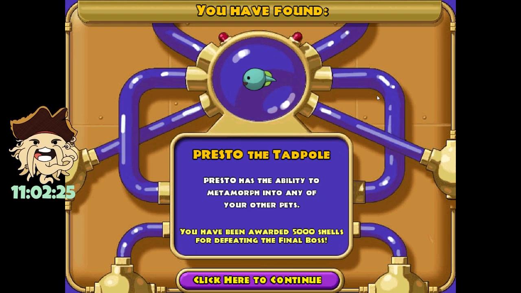Presto the tadpole. Presto has the ability to metamorph into any of your other pets. You've been awarded 5,000 shells for defeating the final boss.